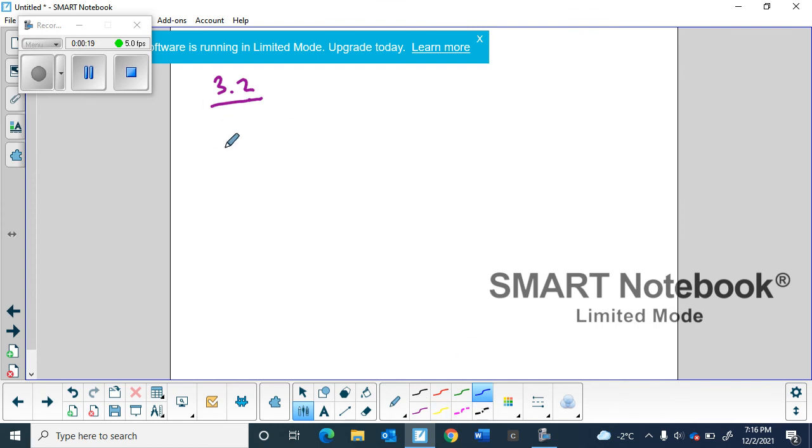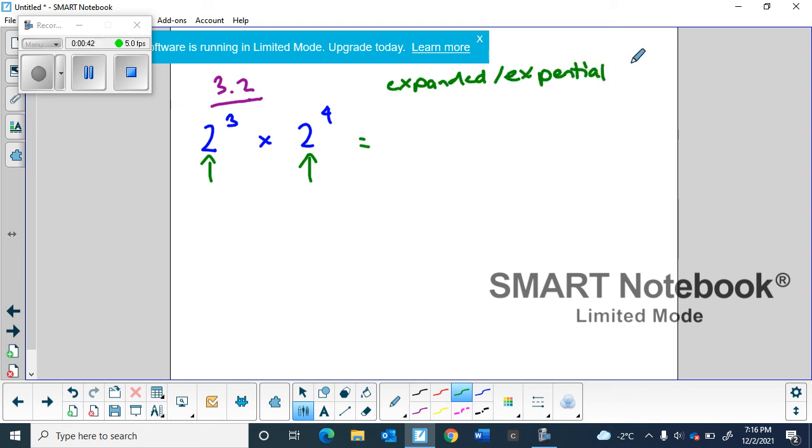So the first exponent law we start with is where we've seen a number, say 2 to the exponent 3 times 2 to the exponent 4. The important piece of this is the bases are the same. And when we do that and we actually expand it, we put it in something called expanded or exponential form. Pretty sure I didn't spell that right, but that's okay. We're going to break this down.